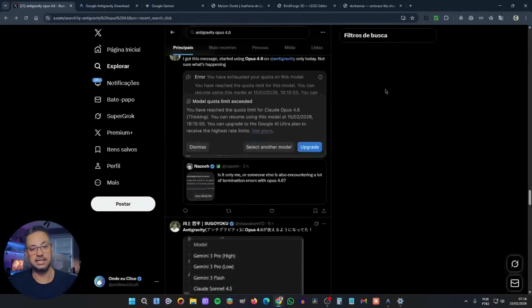It's not clear if this is due to excessive use, because since this new model was just released on Antigravity, a lot of people are using it. Or if these limits are just too low, and Google wants to force you to upgrade to the Ultra plan. So it's still not clear, but from yesterday to today, it seems like there was a change. Some people are able to use it more, while others make 1 or 2 changes and already hit the limit. Alright? So, let's go. I'll show you the basics and what I've already managed to create.